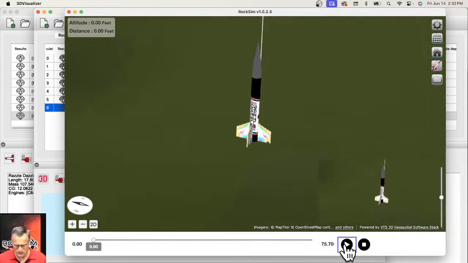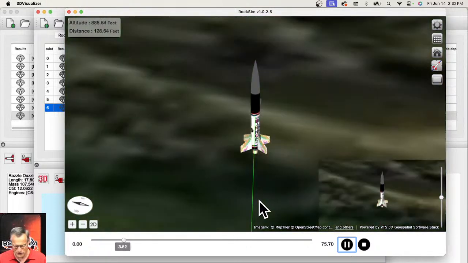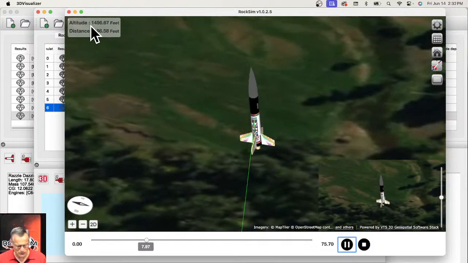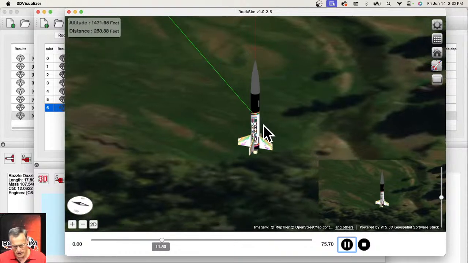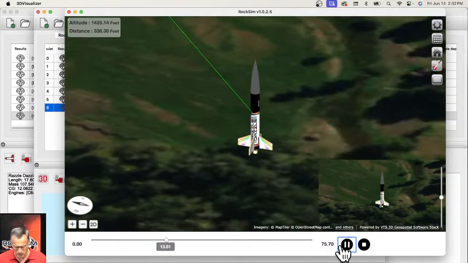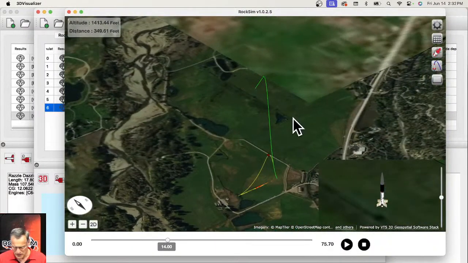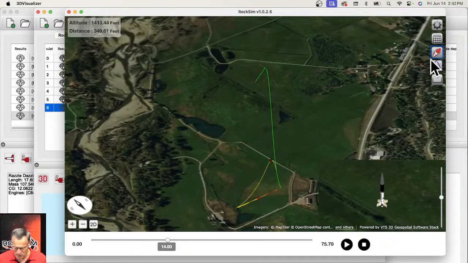When we launch it, so it's launched, and you notice the booster stage fell off. Now it's coasting, and we're at 1,400, 1,500 feet, starting to arc over, and our parachute at this point has popped out. Oops, lost the rocket. And there is the rocket right there, in the middle of the screen.